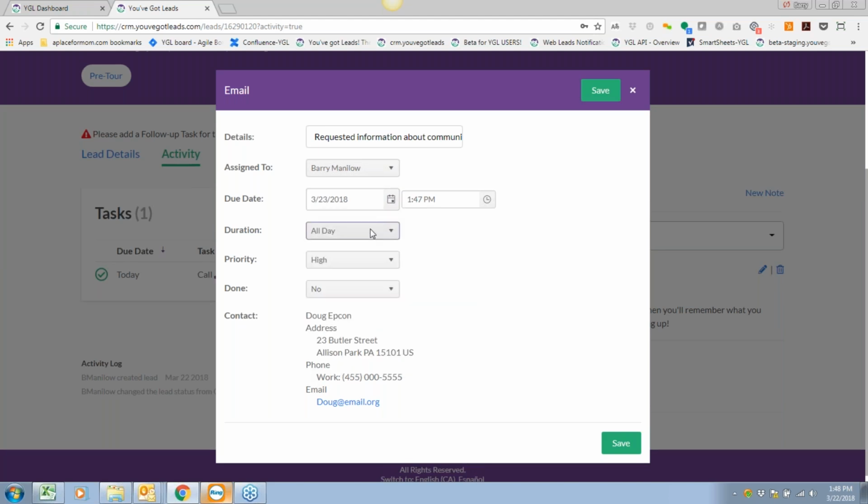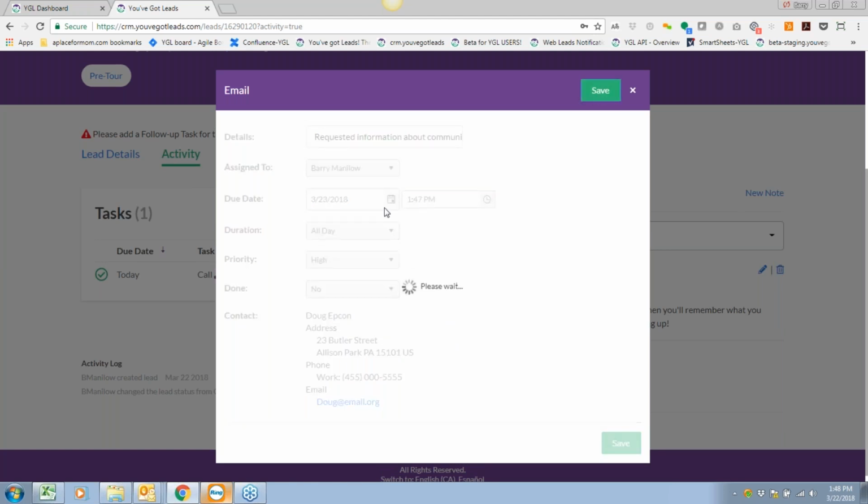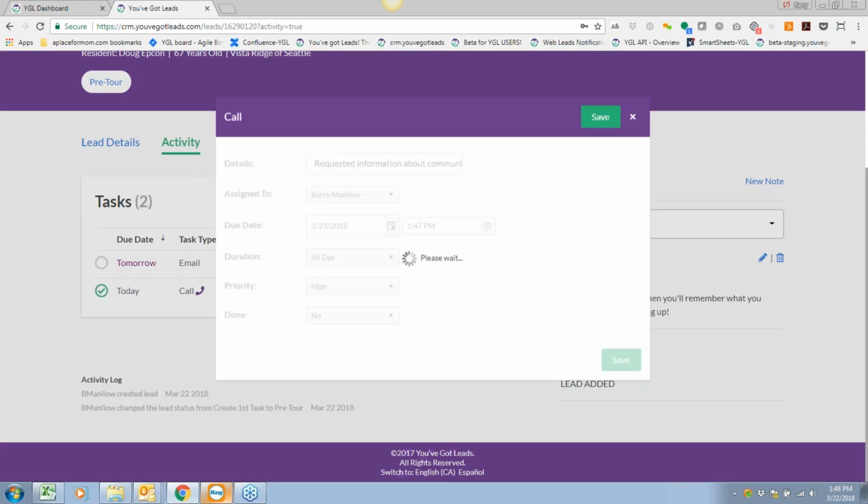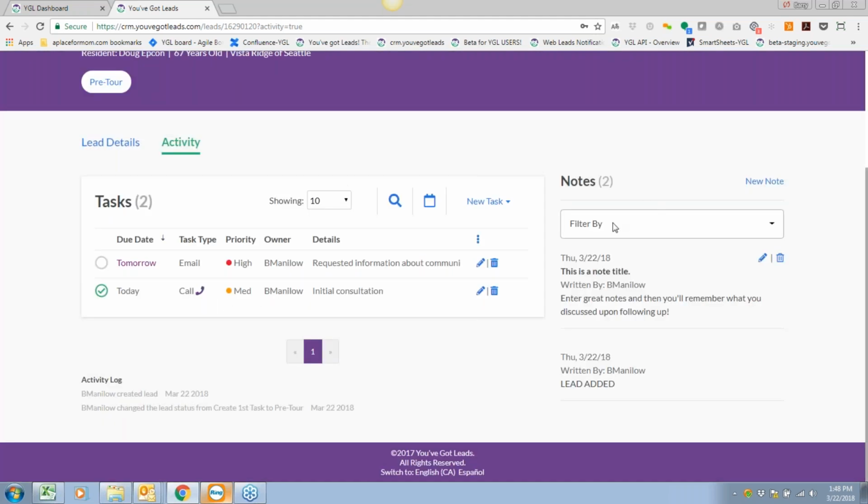I'll leave it as an all-day type task here and click Save. Now that does remove the stop sign, and we can see now that we have a task scheduled for the future. Anytime you click anywhere in this row, it brings back the window. Okay, to update that, there's a little edit here, and the trash can, that just means delete.